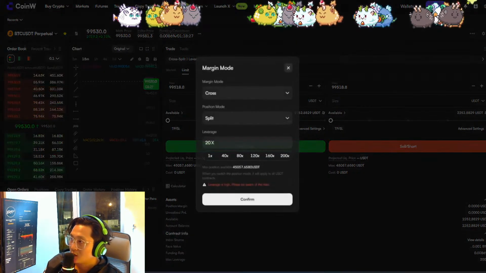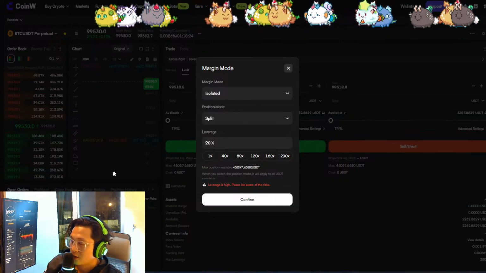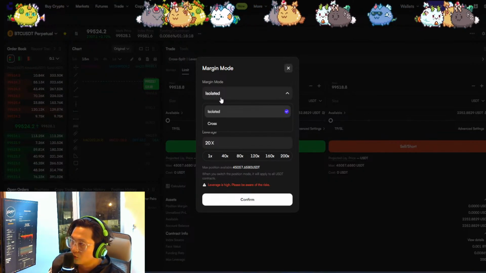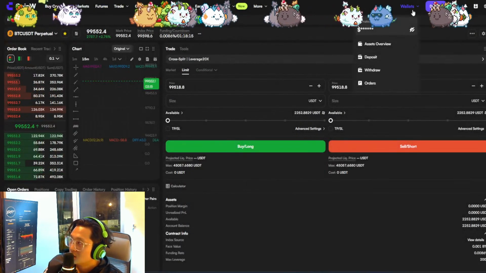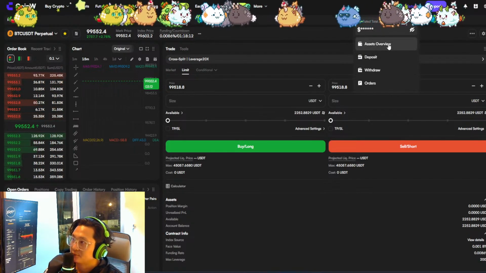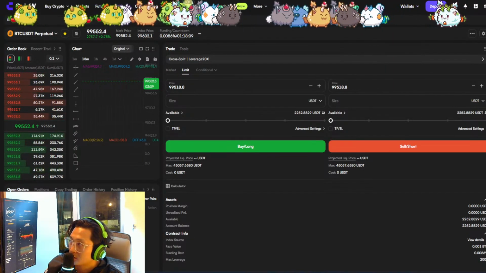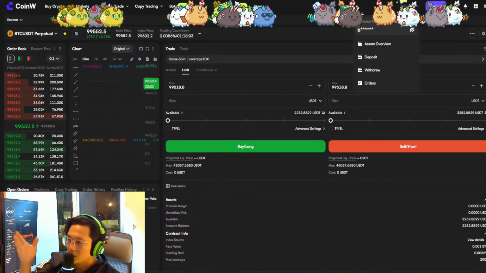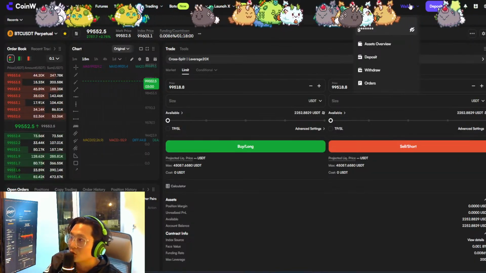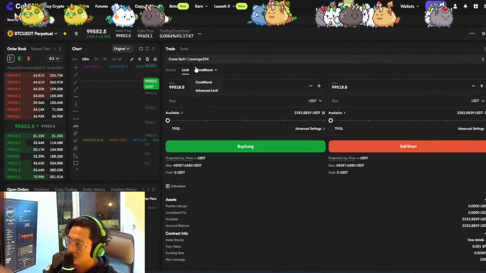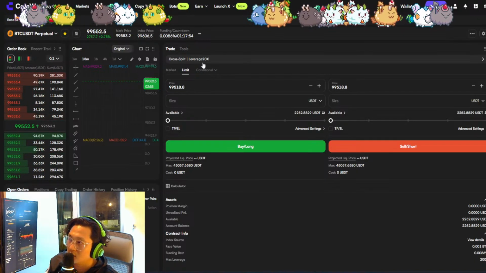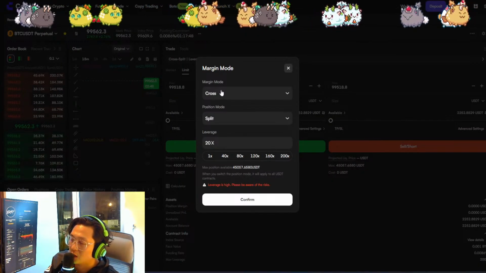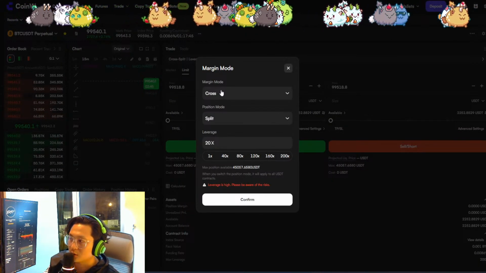Let me tell you something. What is the difference between cross and isolated? All right. If isolated, you only use as margin the funds available on the futures wallet, so you're not going to screw up the margin on the spot market, because some exchanges have multiple wallets, where they split the ones in spot and in futures. So if isolated, you just only use the one in here. But me, since I'm kind of a degen, I'm using cross mode. So for backup, I still got a lot of funds in spot.